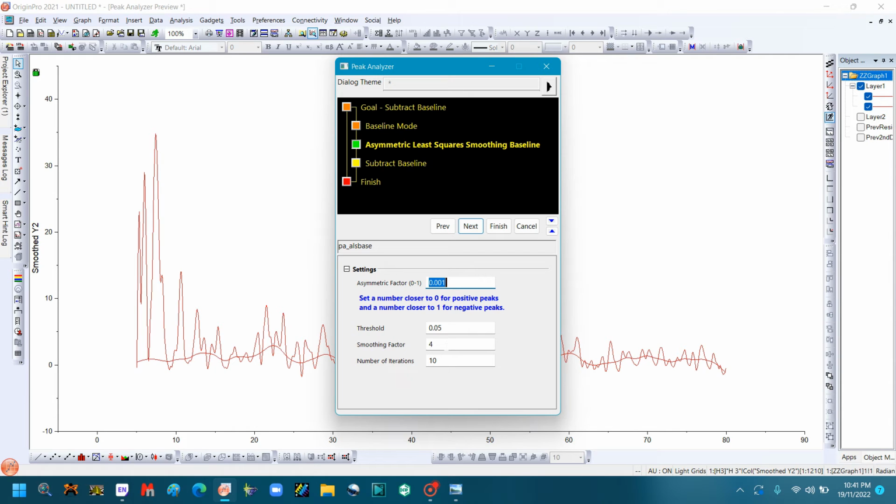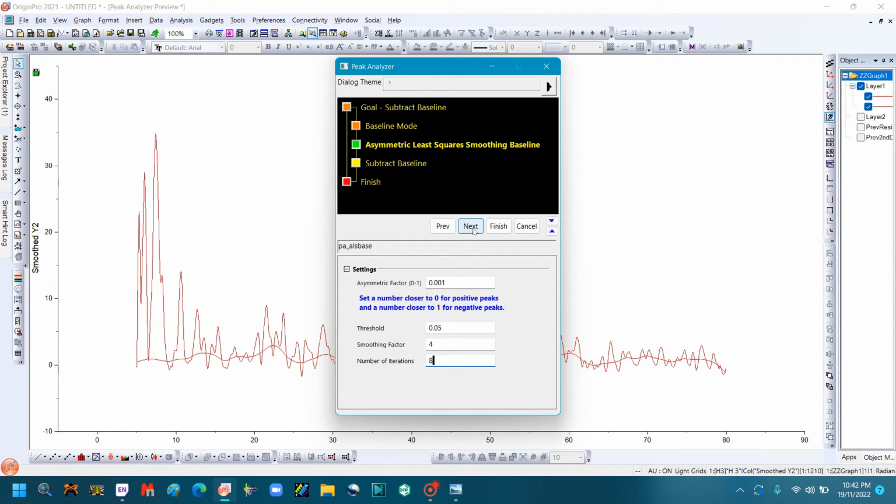For the smoothing factor you can go at least to 2. You can also do this by hit and trial, first selecting the smoothing factor 4, then you can choose 3, and you can choose 2. So by the hit and trial method you can select the smoothing factor. We will go first with 4, and the number of iterations you can go at least to 8. So we will go to 8. For my graphs, the 4 and 8 ratio mostly works for me. You can choose it by hit and trial.